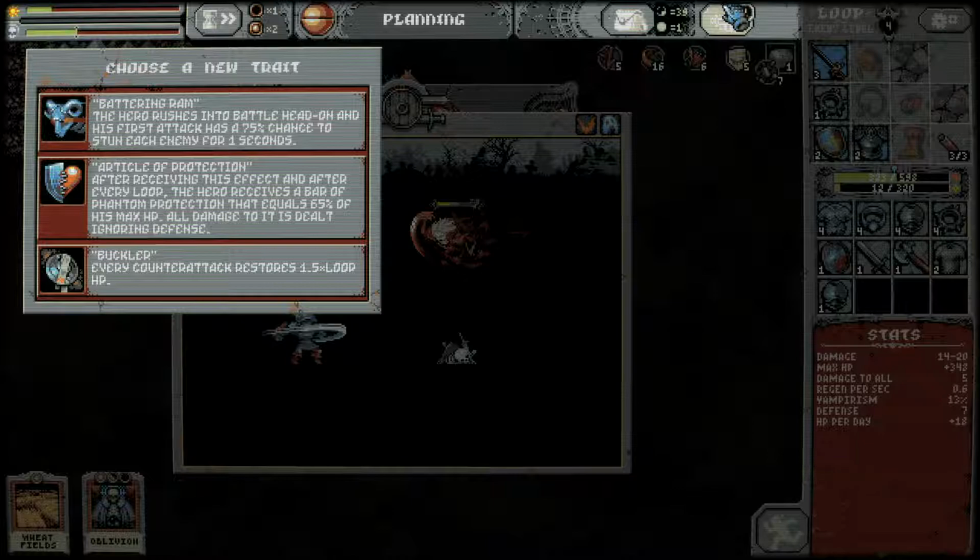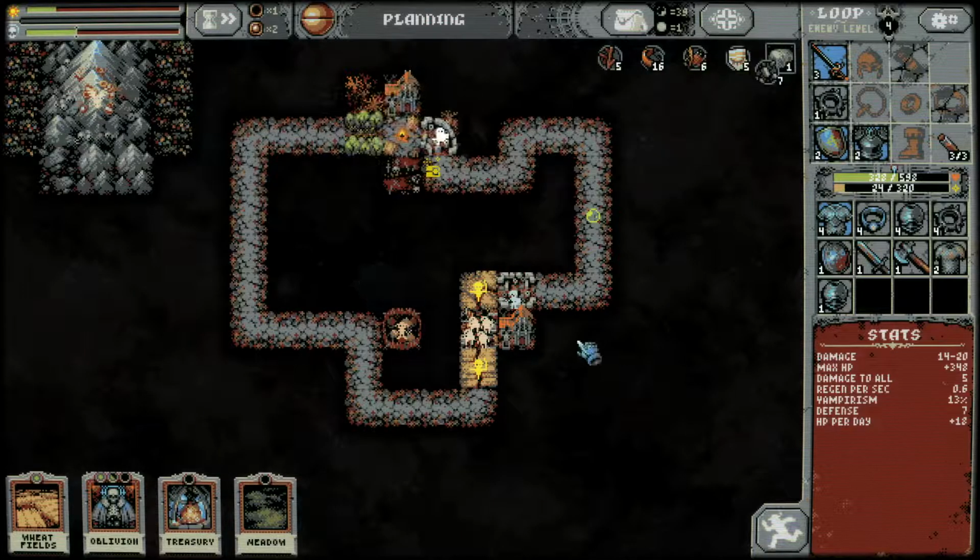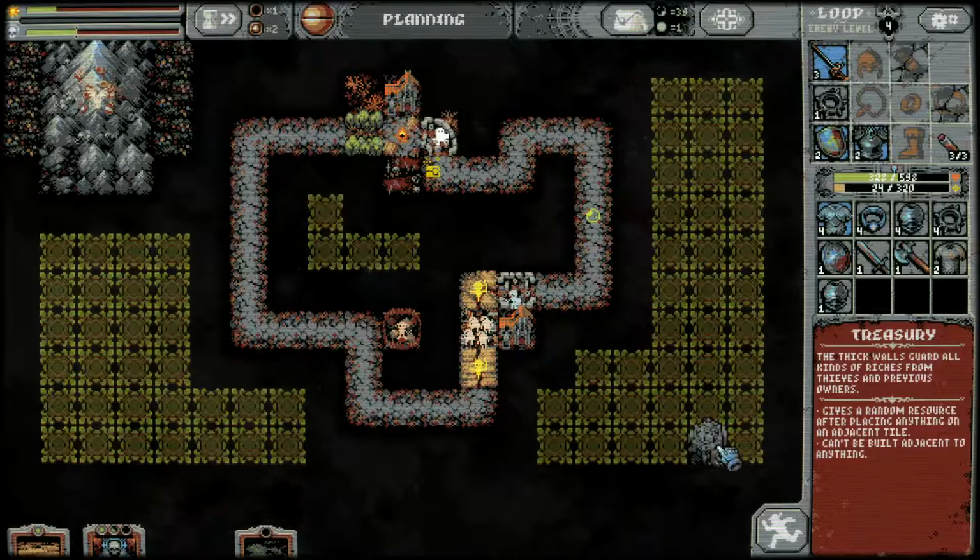So we have just leveled. Battering Ram. We've seen this before. So our first attack has a 75% chance to stun each enemy. I quite like it. After receiving this effect and after every loop, the hero receives a bar of phantom protection that equals 65% of his max HP. All damage to it is dealt, ignoring defense. And every counterattack restores HP. We've taken this before when we beat the boss, and it propped on the boss, so I think I'm taking this again. This is just the survivability we were asking for.